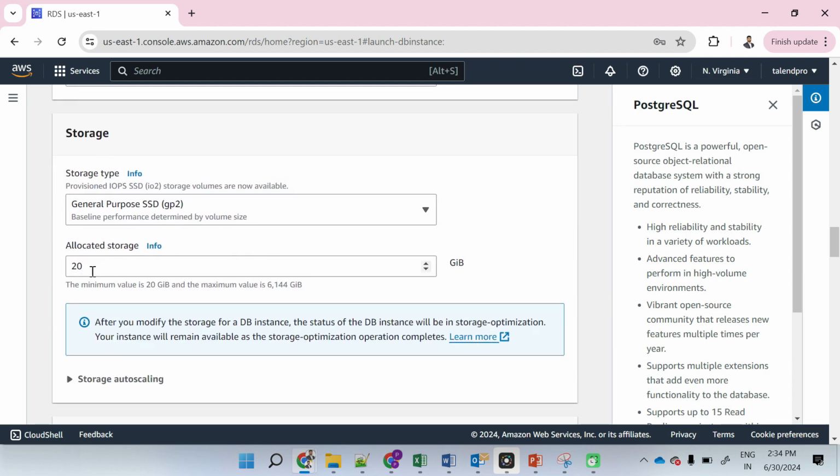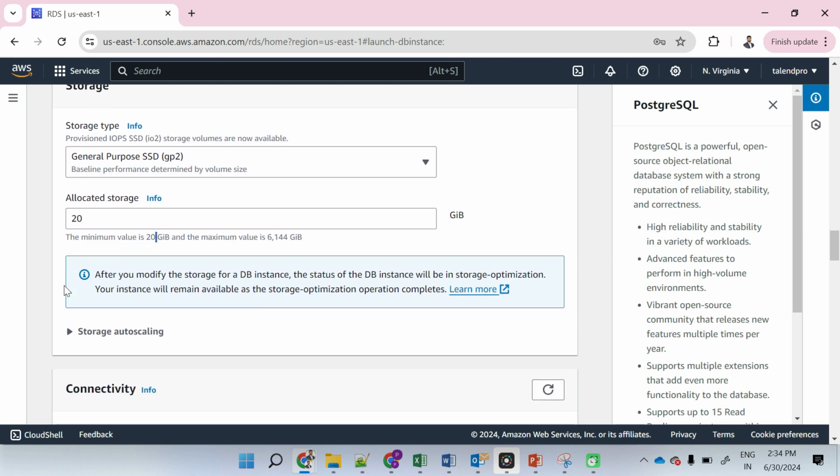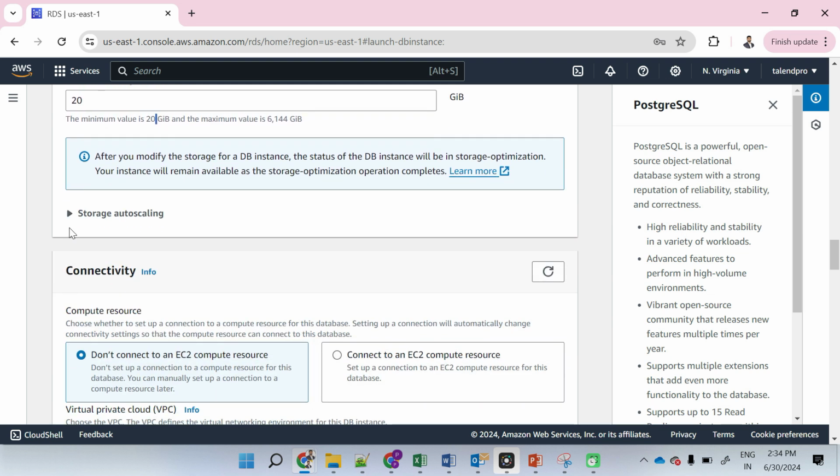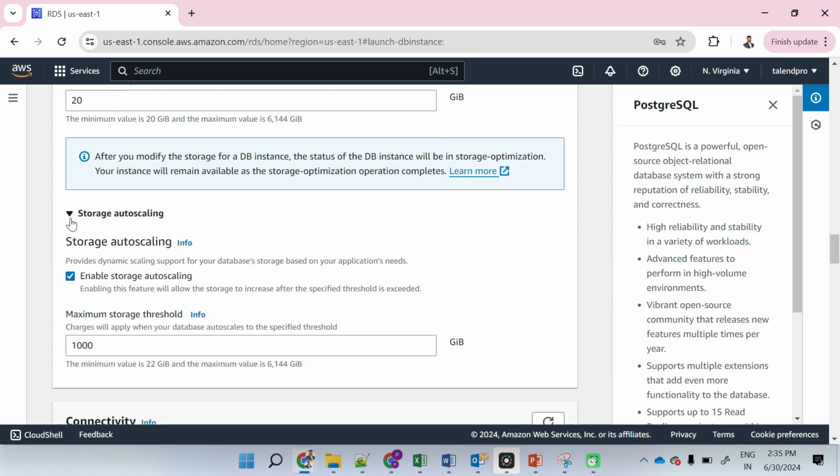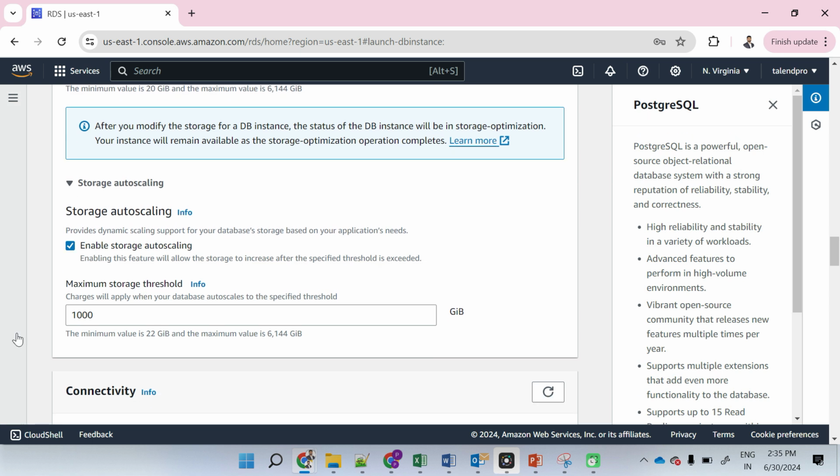Storage has to be at least a minimum of 20 GB. So I'll just go ahead with the default value, and this is the storage auto scaling that I was telling you about. So we can set this maximum storage threshold, so that any auto scaling will not cross this limit. Okay, so for now I'll just do 100 GB.